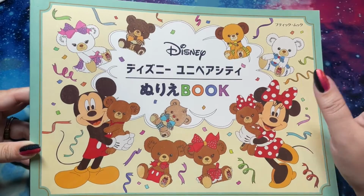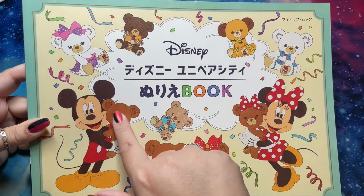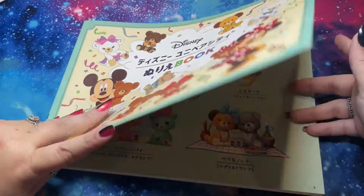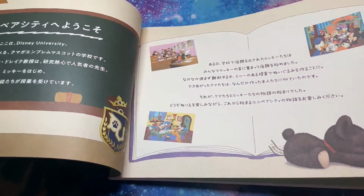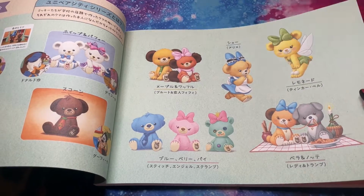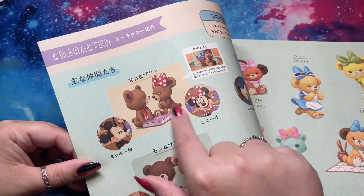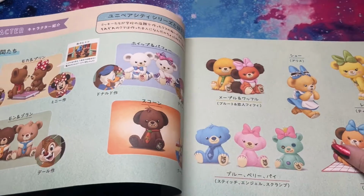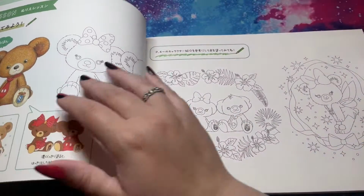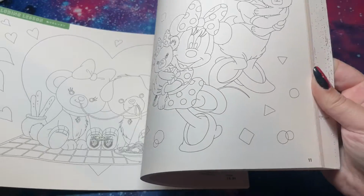But from what I gather from the lore of this, I've tried to look it up, is Mickey gave Minnie a Mickey bear to be with her when he was not around. So all of these bears have their own little names. And again, I've just looked this up on Wikipedia or Disneypedia, and I don't know what their names are, but they all have little names and they all represent the characters. So like this is Mickey and obviously that's Minnie, but they have their own little names. And yeah, there's tons and they're just so cute, and I desperately want them to come over here. I wish I could get my hands on them over there, but I don't know. Tokyo Disney is definitely a bucket list location for me.